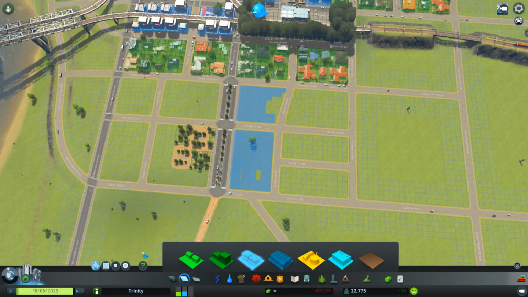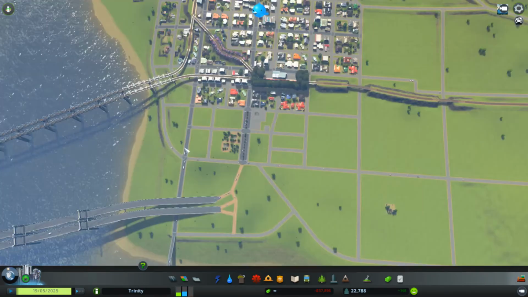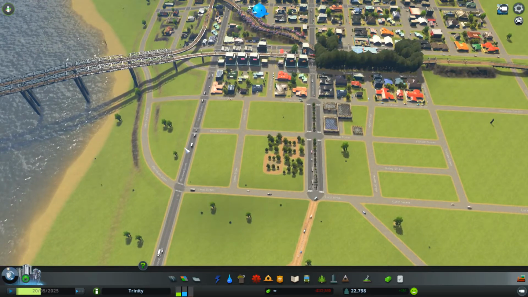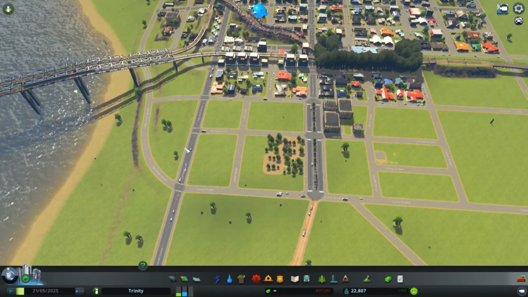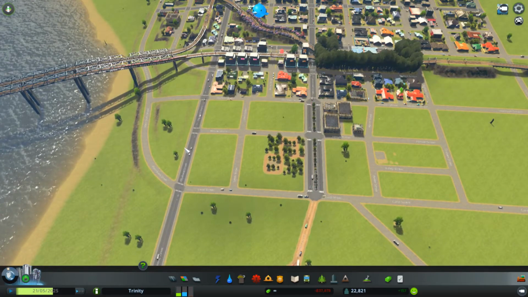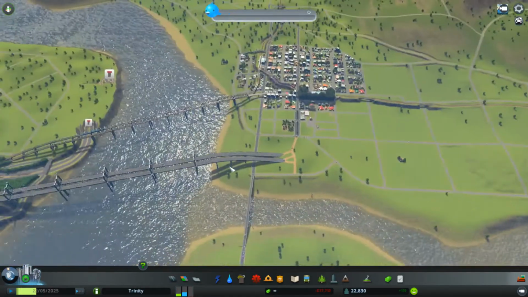But let's slap some commercial down. And then we're going to slap down some residential covering this area. So, I don't know if that will entirely satiate demand, but it will certainly put it off for a little bit. But yeah, you can see that upgrade is definitely having its uses. So that's pretty good. I'm still amused by this, our dirt road.